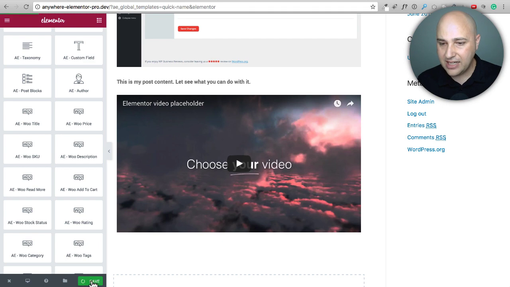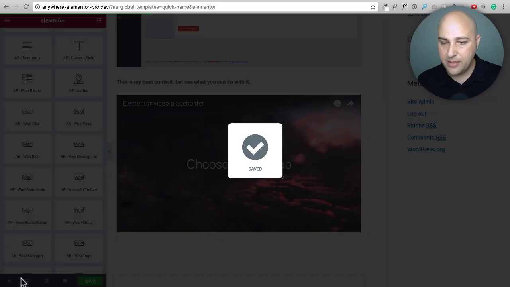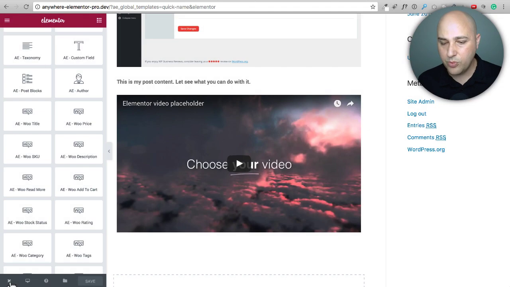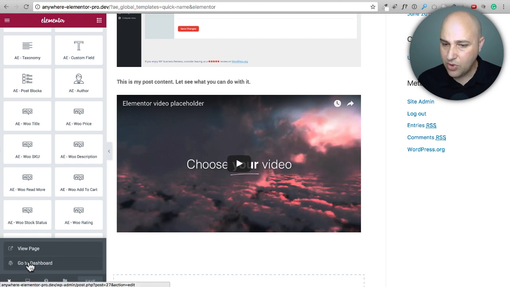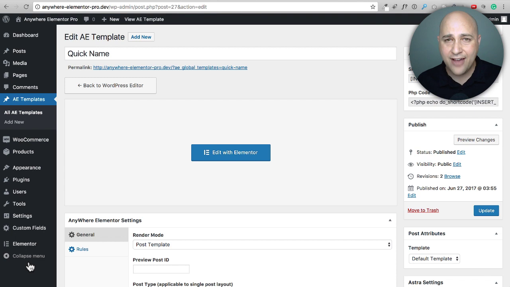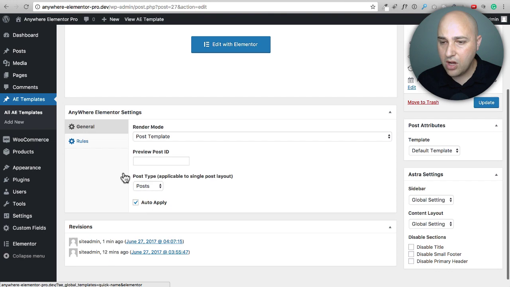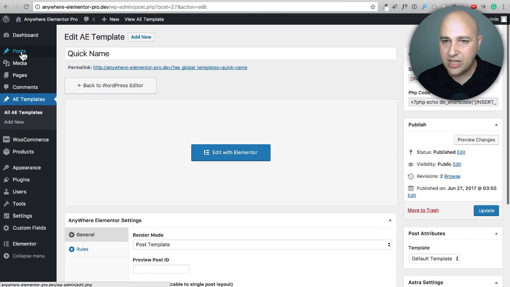So let me go ahead and click on save, and then I'm going to go back into WordPress. Now, I'm not trying to trash the product or the developer. I think it's good for what it does, but you have to know these limitations so you go into it with the right expectations. And hopefully the developer, I mean, he's being aggressive and trying to add new features. Maybe this is already on the drawing board and he's already aware of it. So, all right.